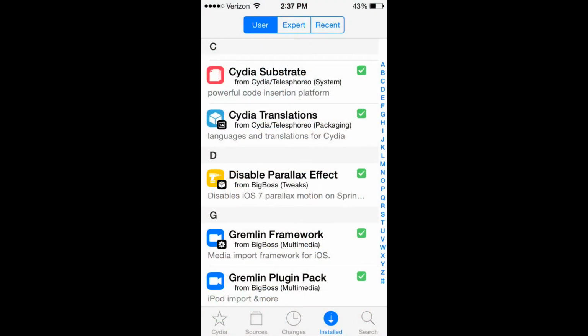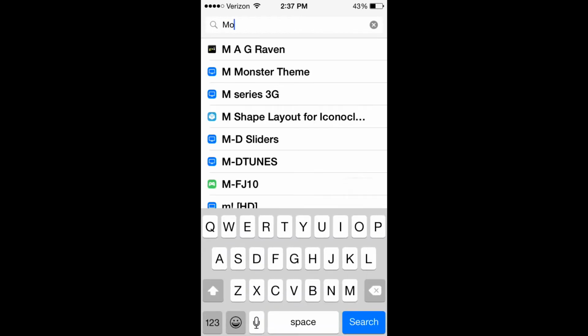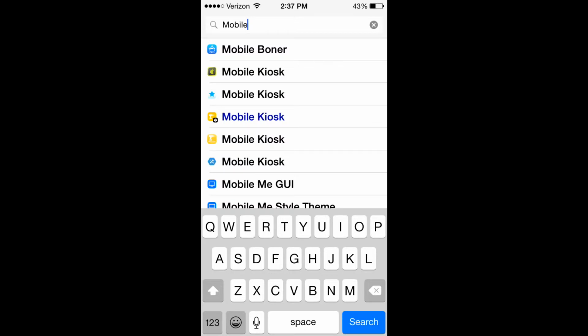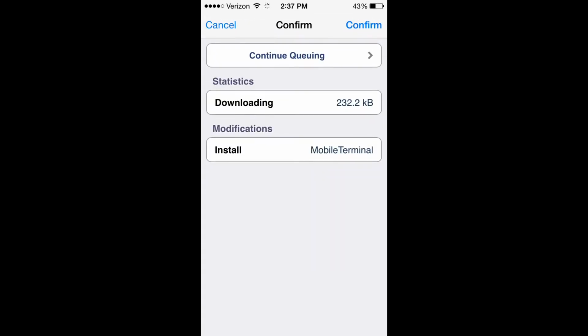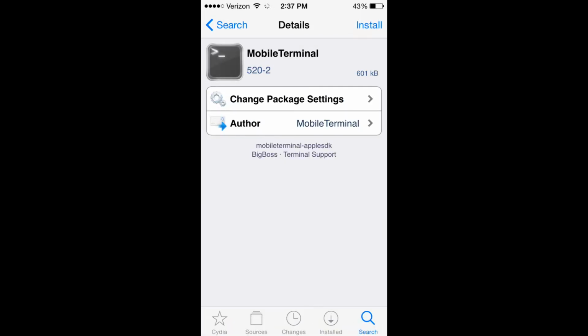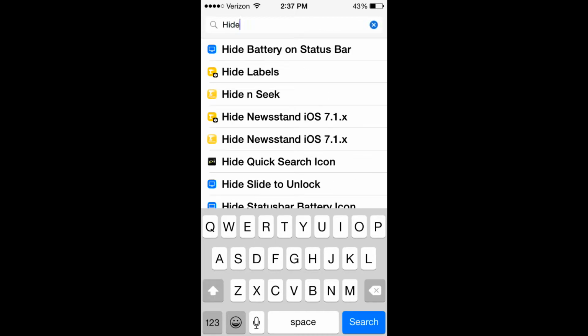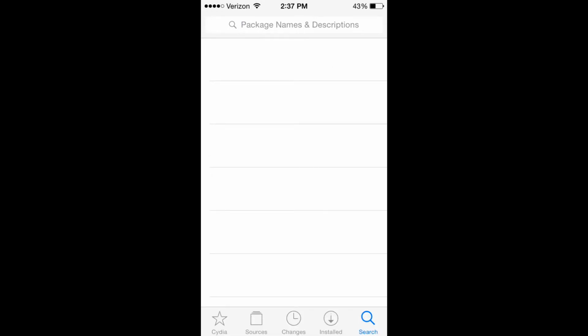So, when you're a beginner to Cydia, typically you're going to install mobile terminal. You press install, and you press confirm. And then your phone restarts. You open up Cydia again, and then you press get the next one. Typically you have a whole list of tweaks and you have to keep restarting your phone after every single one of them. Now, it took me a couple weeks to realize you can actually install all your Cydia tweaks at the same time.